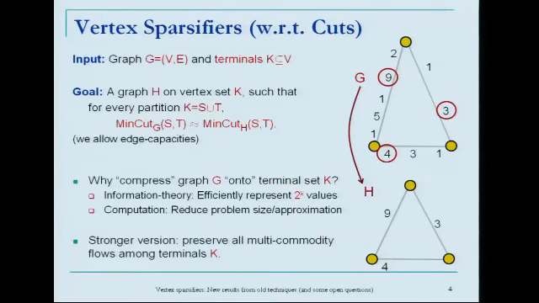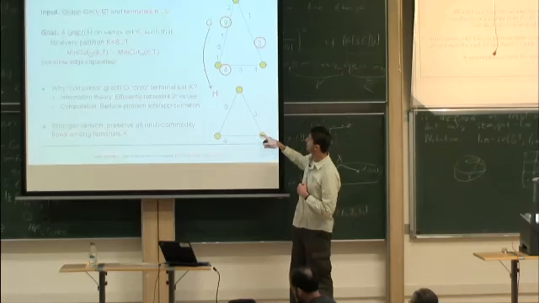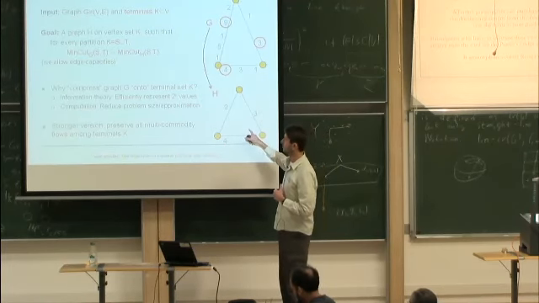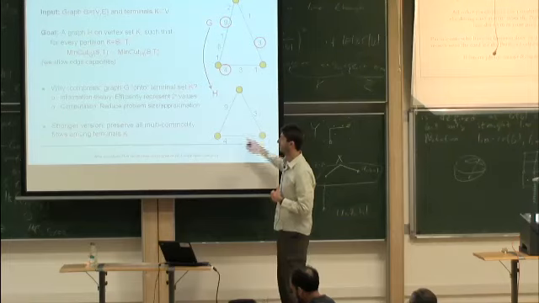If we find here the best partition into 2 equal size sets, of course it's not possible because it's an odd number of terminals. Sorry, it's usually assumed to be even. But in principle, that would be a way to solve the problem by transforming the graph G into this graph H.